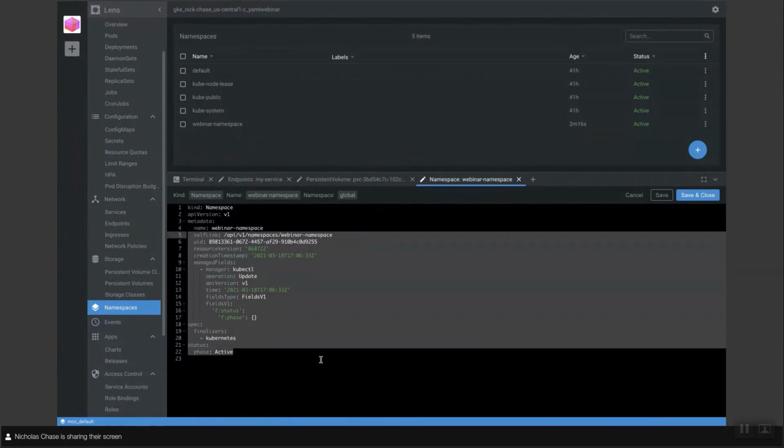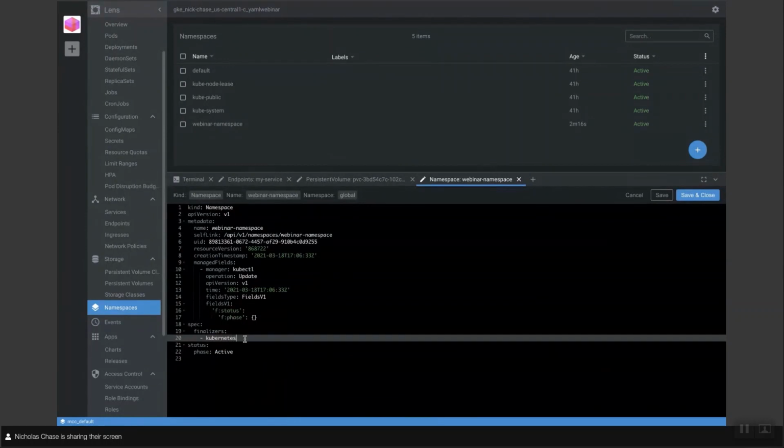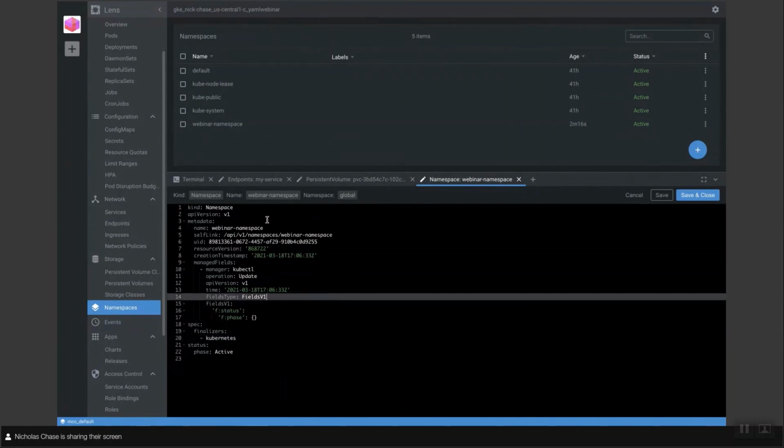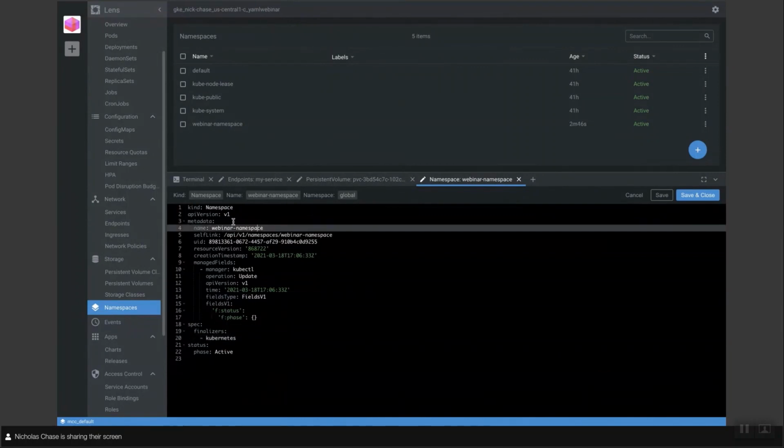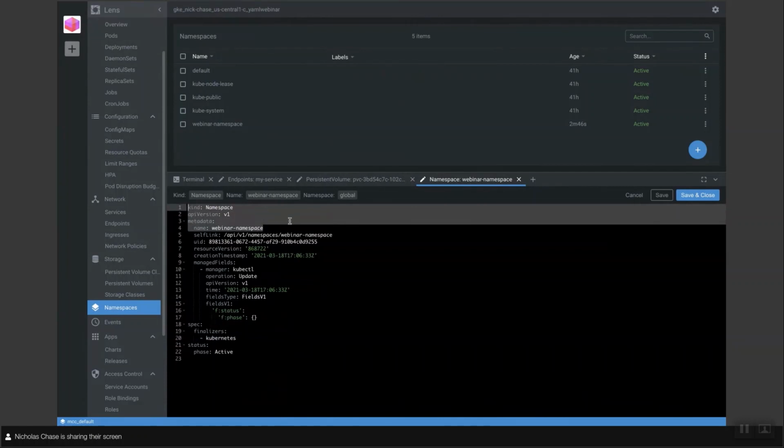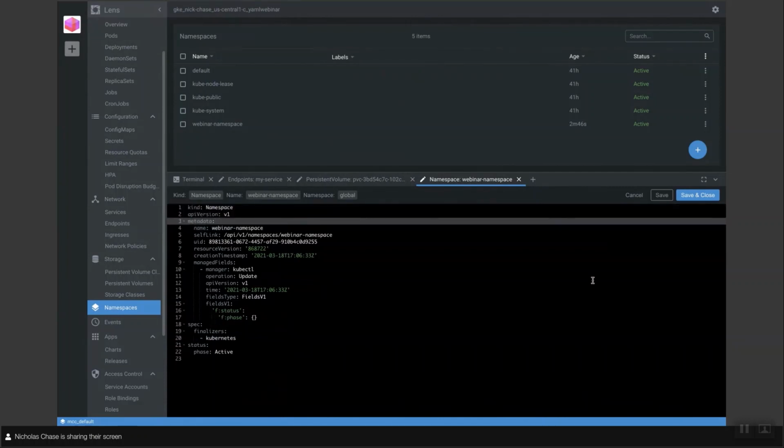If we were going to create one of these ourselves, we could go through and add some of these, like if we wanted to add a particular finalizer or whatever. We're not going to get into that today, but we could if we wanted to. But you can pretty much tell which things are the things that you need. That's a trick that you are definitely going to find useful.